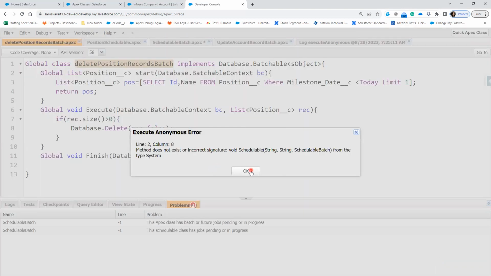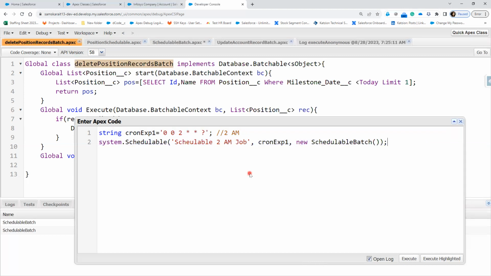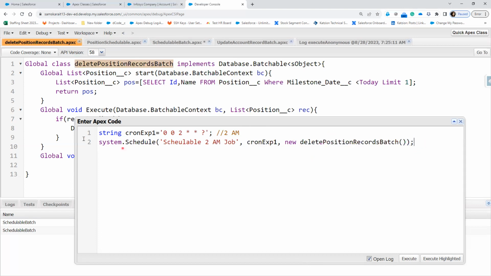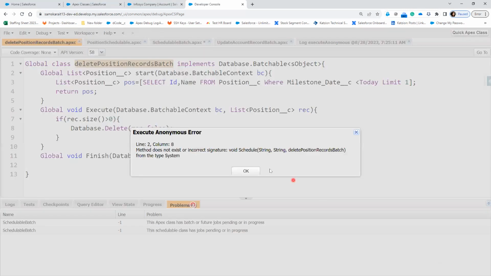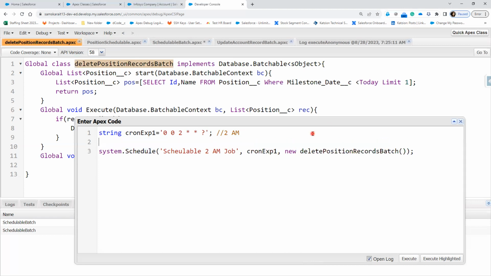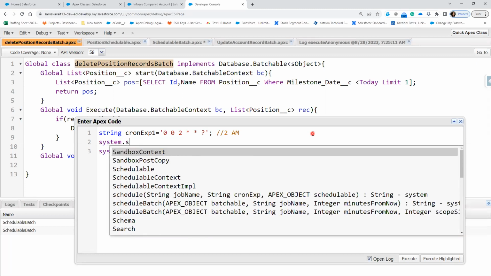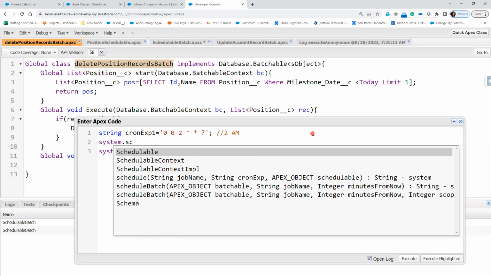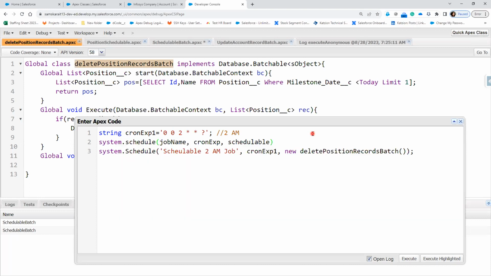Execute the highlighted one. System.schedule, job name, and the job that you wanted to schedule.